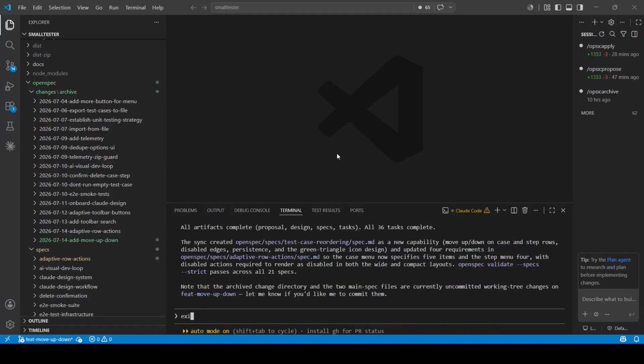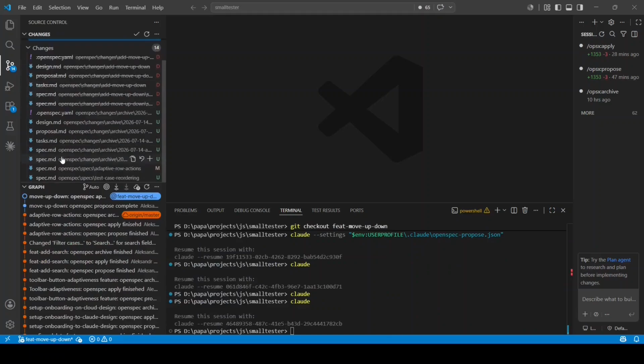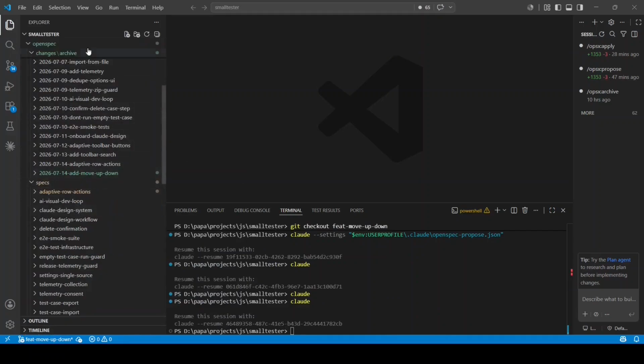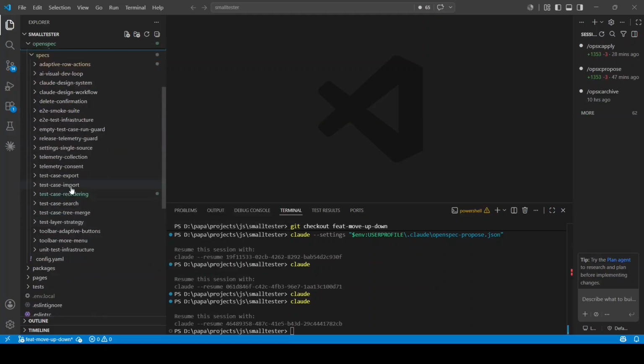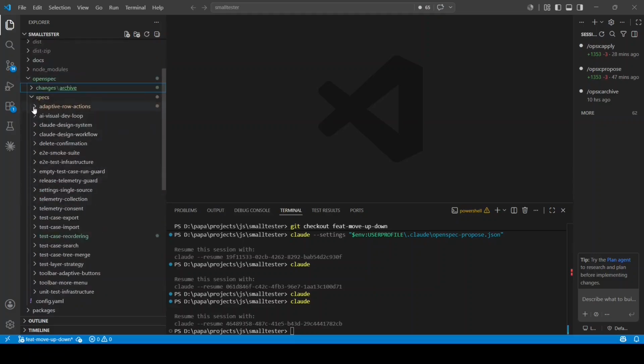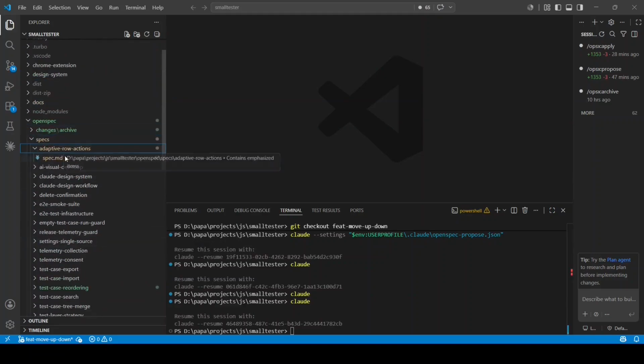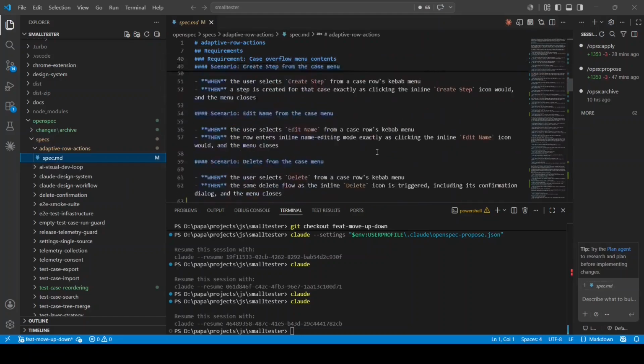Now the archive is complete. I can see that a new folder was created in the archive. This is how many features I have already implemented over the last few days and how many specs I have already created. A new spec was also introduced for the test case reordering, and one spec was updated regarding adaptive role actions. I don't know what was updated here.